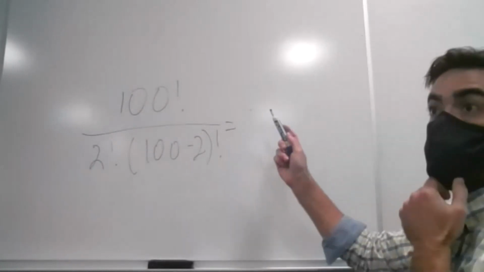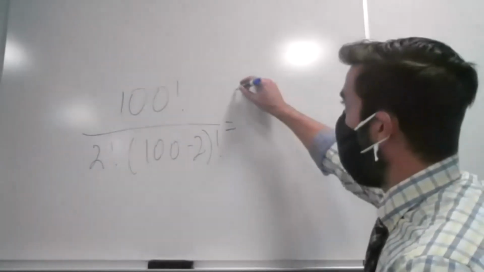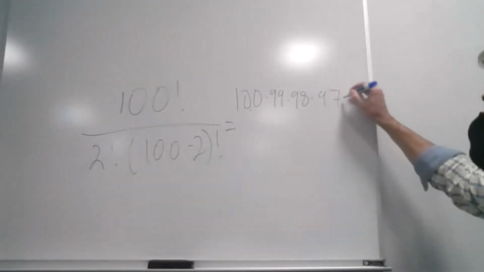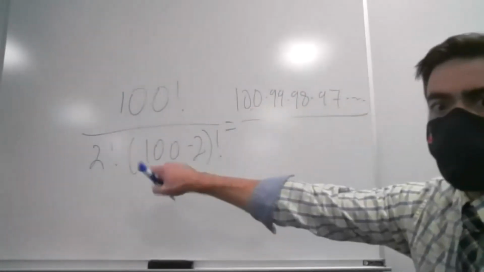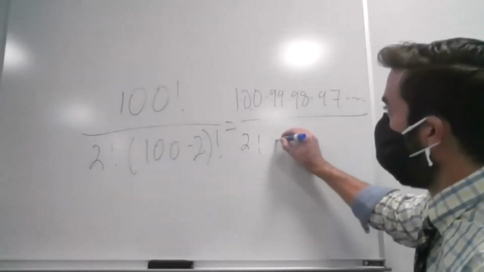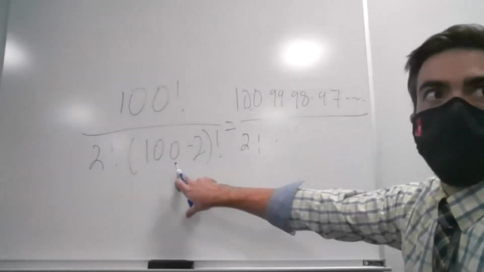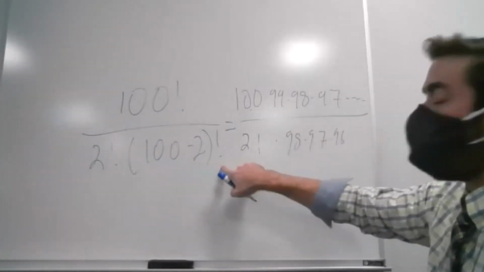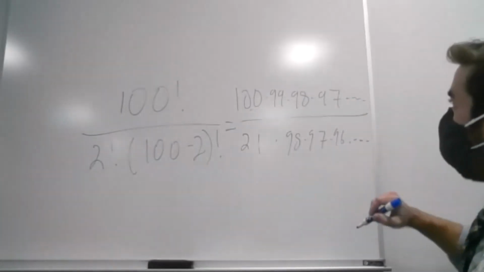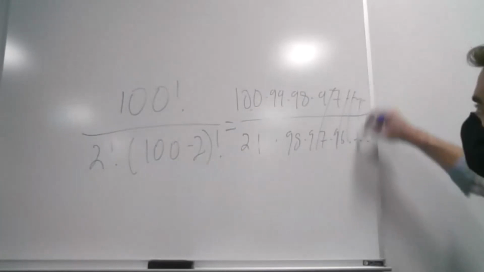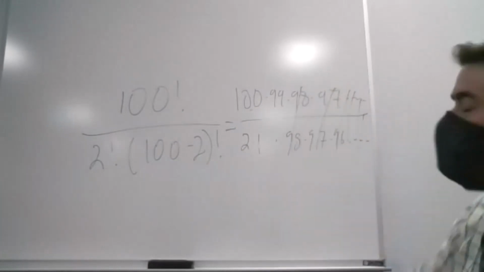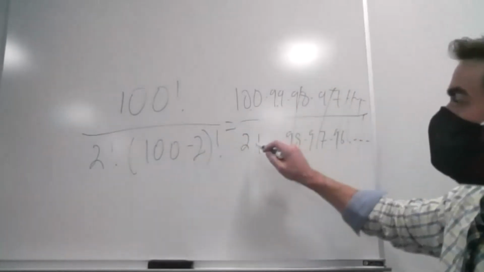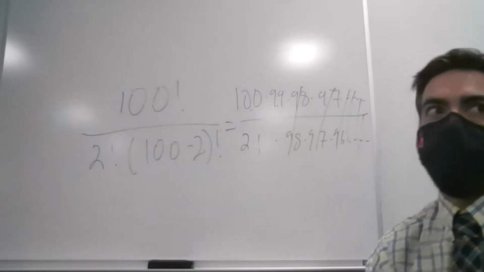But if I give you this, it should be pretty easy to find because let's think about what's really going on here. 100 factorial is 100 times 99 times 98 times 97 all the way down to 1. What's in the denominator? 2 times 1. This is 98, right? 100 minus 2. So times 98 times 97 times 96, right? Because it's 98 factorial, all the way down. Well, notice everything past 97 would cancel. Actually, sorry, everything past 98 would cancel here. So actually, all this means is 100 times 99 divided by 2 times 1. Your calculator can easily handle that.